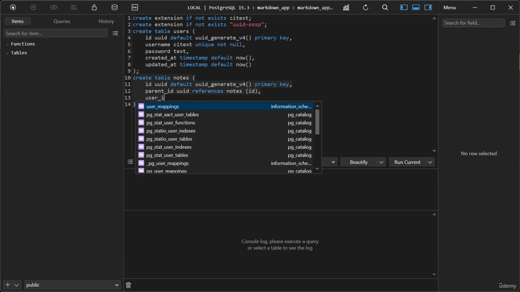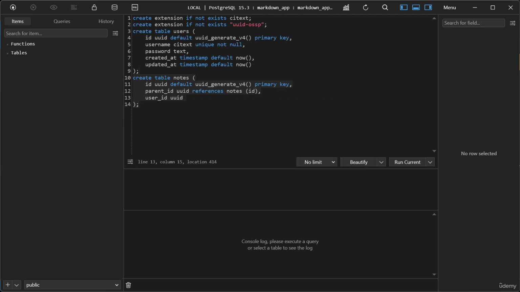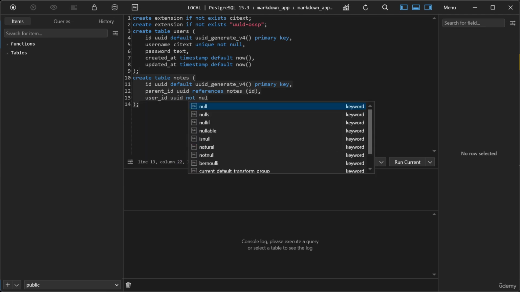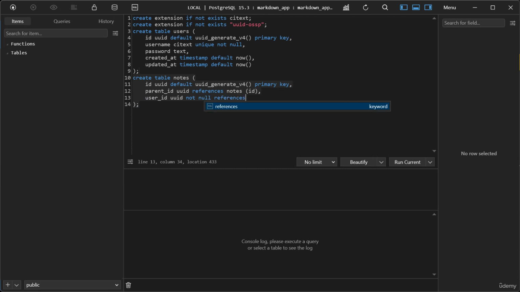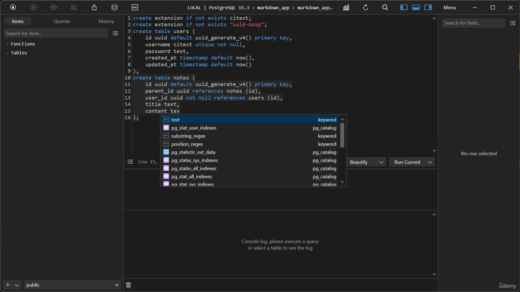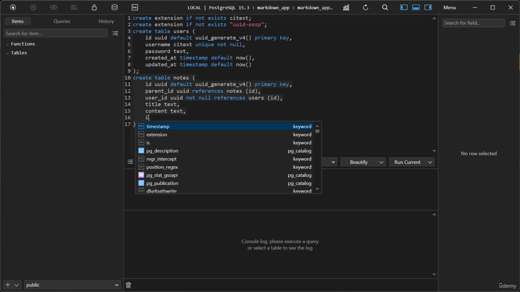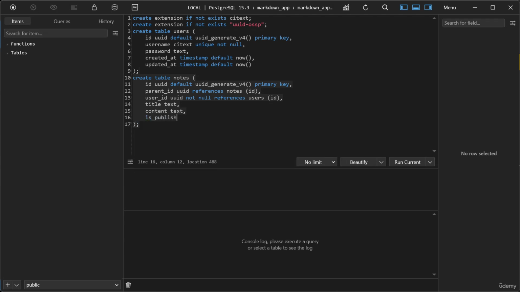Then we'll have a user ID, and we'll also need a title and the content, and we'll need a boolean here, is published.